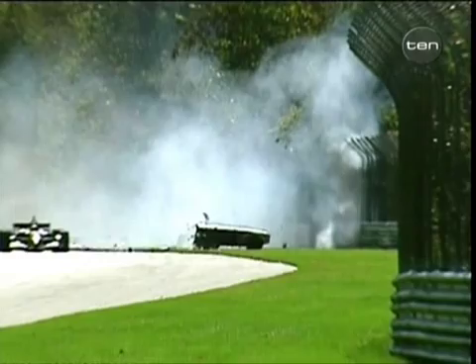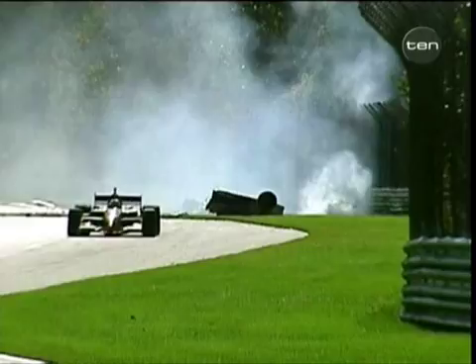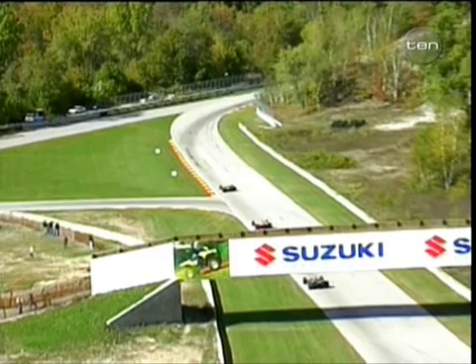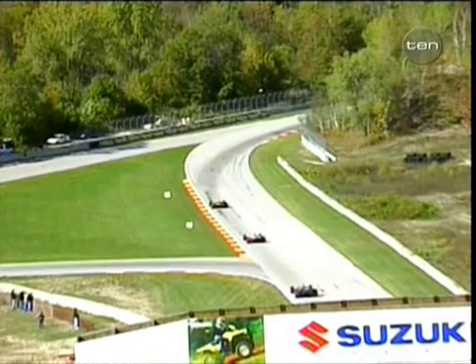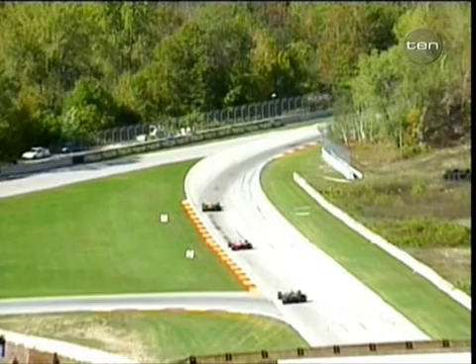Now here's another look from a different angle. This is looking into the kink — you can see that new section of racetrack to the left for the motorcycles. This should give us a better indication of what happened. There was a little flash of something there. That's Catherine's car, the second car in the picture, going into the kink. That's not the rear wing end plate — oh my goodness. If that's a rear wing end plate, or something along those lines — you can see it to the right side of the picture, right near the wall. It's a white line.